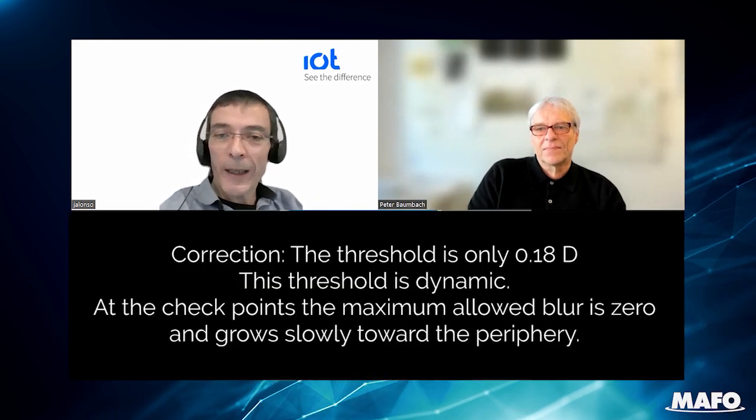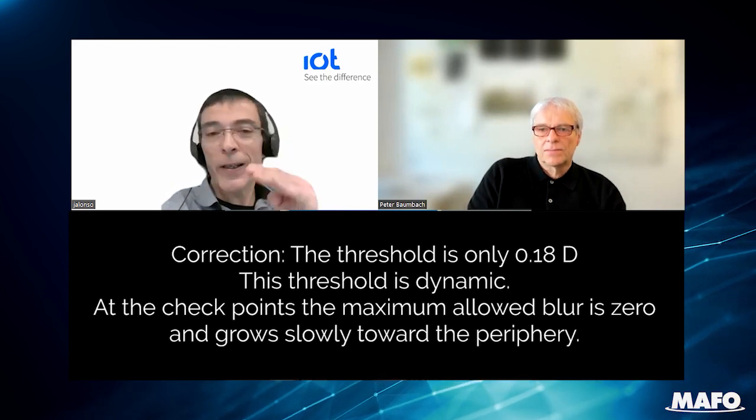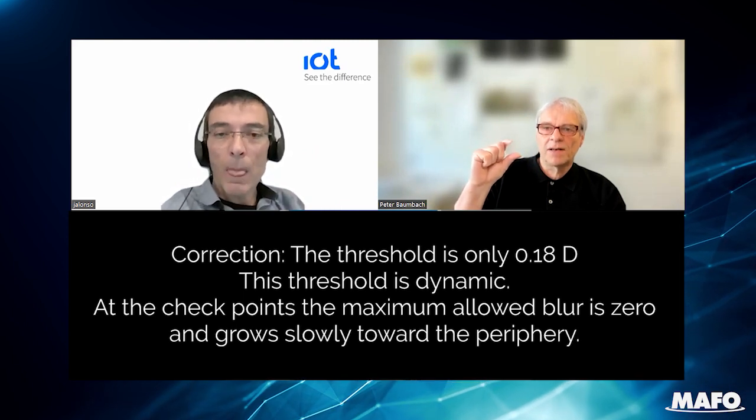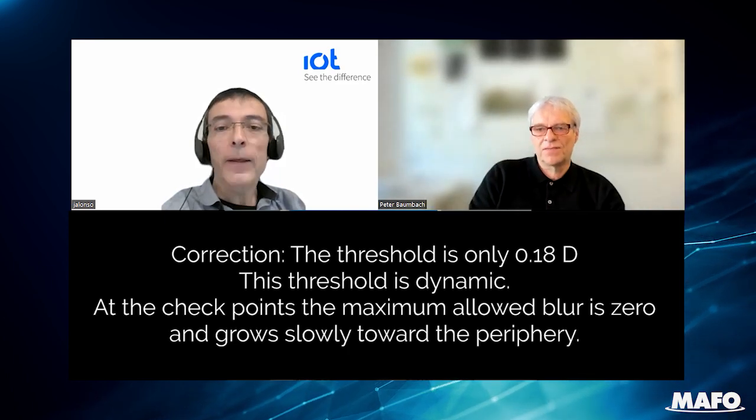Yeah, there are different aspects here. For example, if you consider just the tolerance to blur, well, this is something for which you will need an extra customization parameter to take this into consideration. We are using right now 0.28 diopter. This is our threshold for considering that the blur is not noticeable. It's a very small value, acceptable for more than 90% of people.